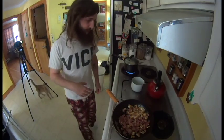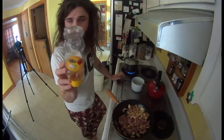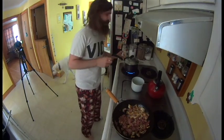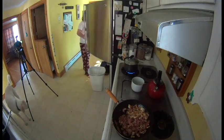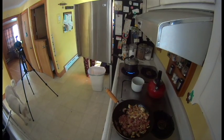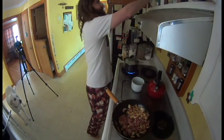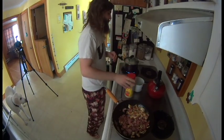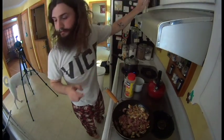Also, if you don't have enough honey, you can use maple syrup, but it's just not as good. And not as healthy. You can add spices to this if you really want. Meat, I just use adobo. And some seasoned salt, just a little bit. But we'll get to that step in a minute.